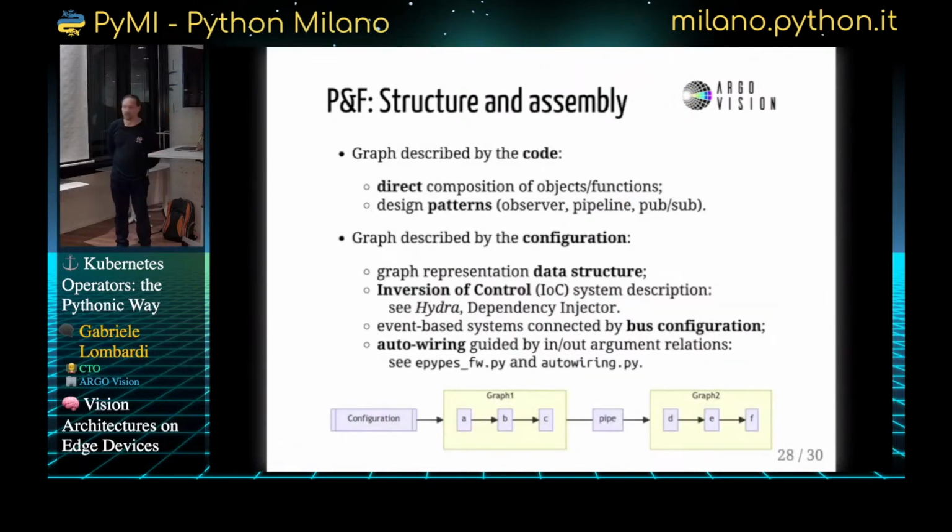Okay, assembling means having a configuration file, using a system that allows us to do inversion of control or dependency injection, as you want to say. We use Hydra for that. There are many other tools. Another possibility is to have auto wiring. That is something that you can see in Spring, as an example, but in general, it's not so difficult to implement. So you can have these filters with the ports tagged, and you can automatically identify the connections using reflection. Okay.